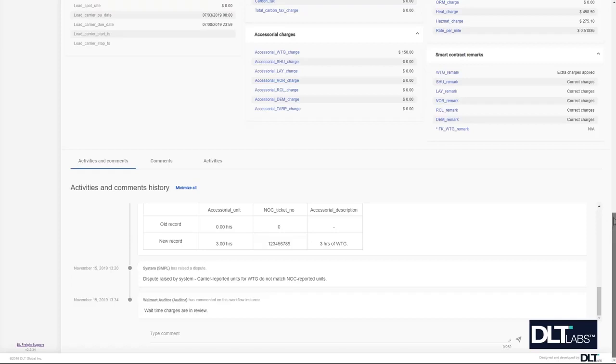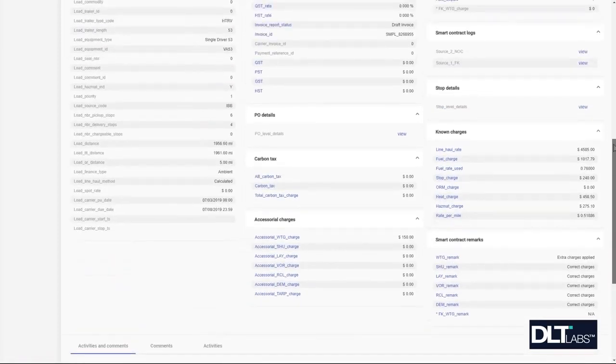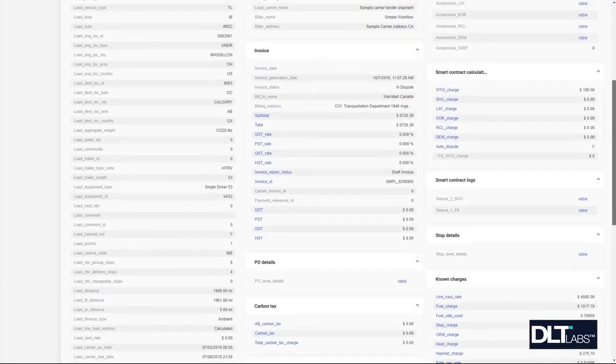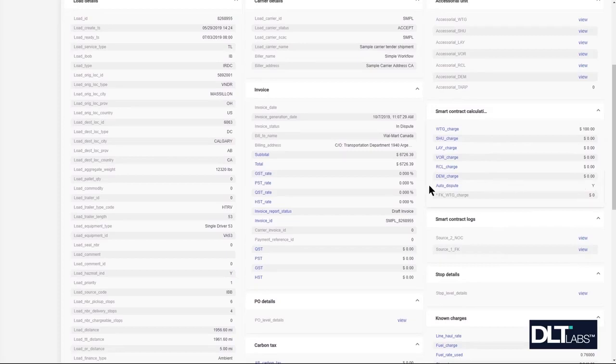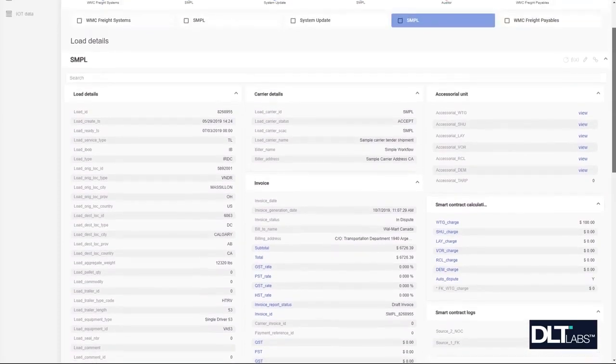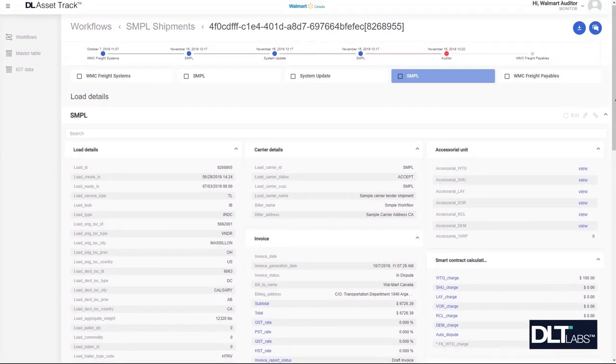Continuing in this example, let us take the assumption that the 3 hours that the carrier submitted are correct. The Walmart auditor will need to update what Walmart is expecting in order to match the carrier's submission and to turn off auto dispute when the carrier resubmits the invoice for payment.